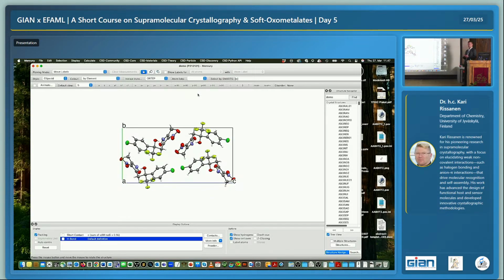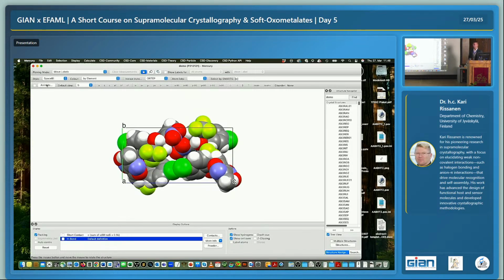But this is the normal way of showing this, and it is not true. Because immediately you would ask, what is there on this side? There is a lot of empty space here. So can it be that the atoms are floating? That is not actually true, and that's why it's always better to look at what you really have in a space filling view. Now you can see there is no empty space.